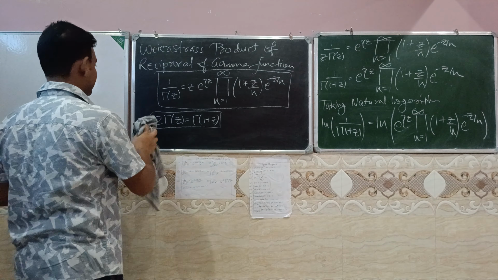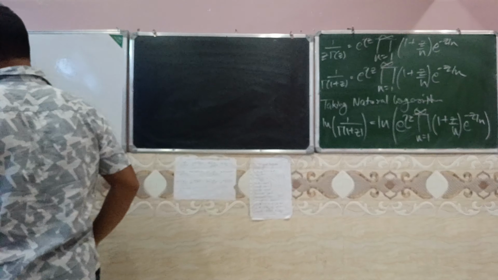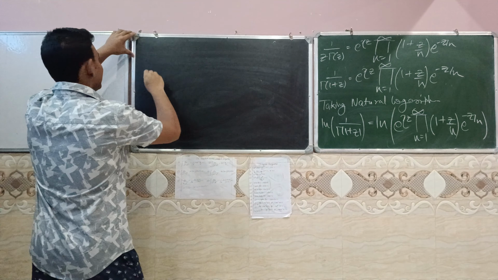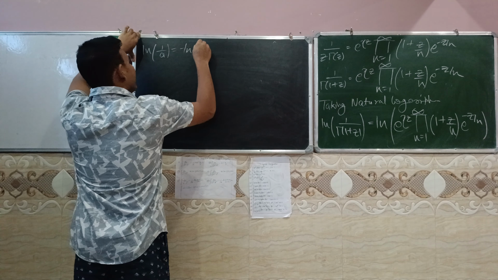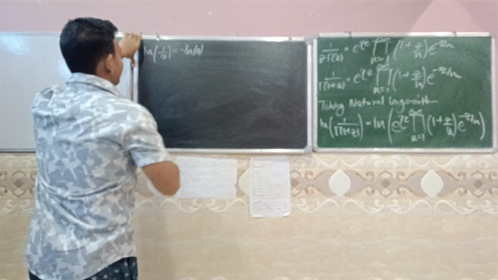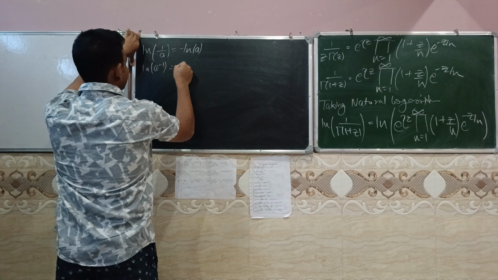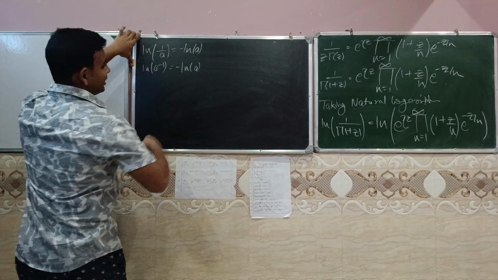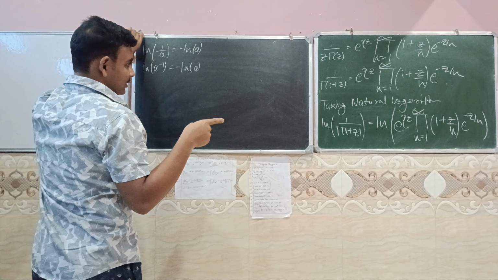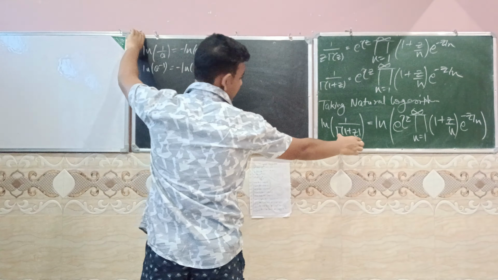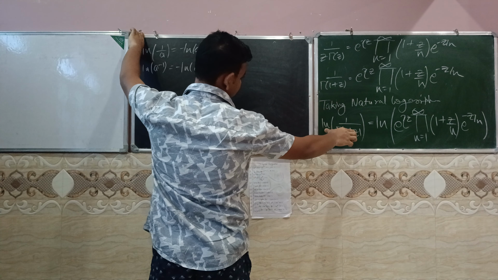So basically, let's talk about the natural logarithm a little bit, because we are going to be using that over there. We know that the natural logarithm of 1 over a can also be written as minus the natural logarithm of a, right? Because this can be written as the natural logarithm of a to the negative 1, and this negative 1 will come out, giving us minus the natural logarithm of a. And if we talk about the left hand side, your a is this gamma of 1 plus z. So this can be written as negative natural logarithm of gamma of 1 plus z, right?